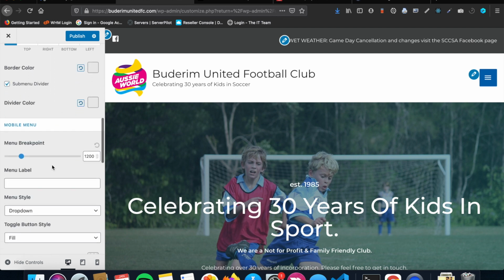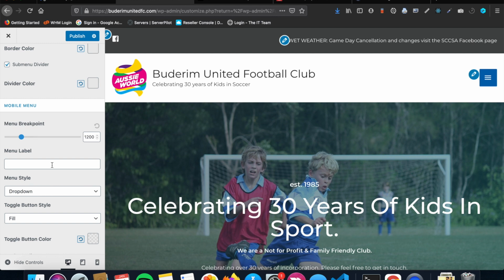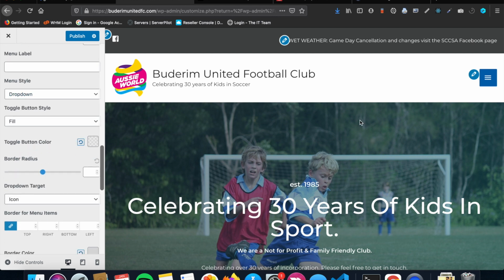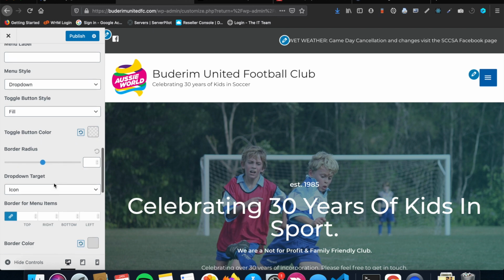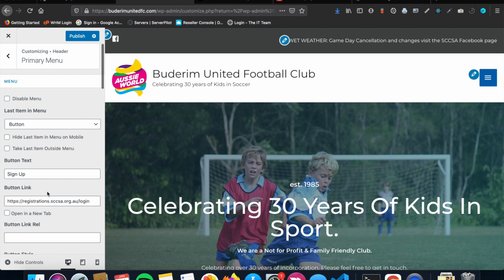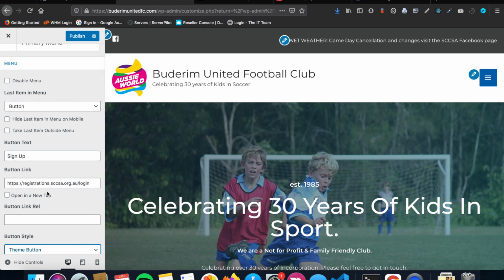Then there are more technical changes, such as adjusting the mobile breakpoint, the toggle button color, which is the color of this here, colors, and typography. Probably not things that you'll need to change, but the main thing would be if you wanted to update this button here and how that's done.